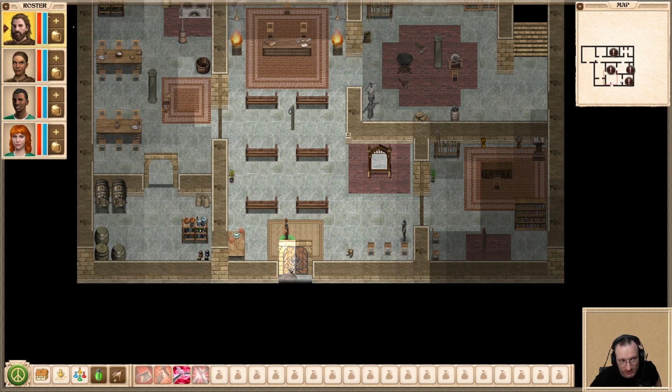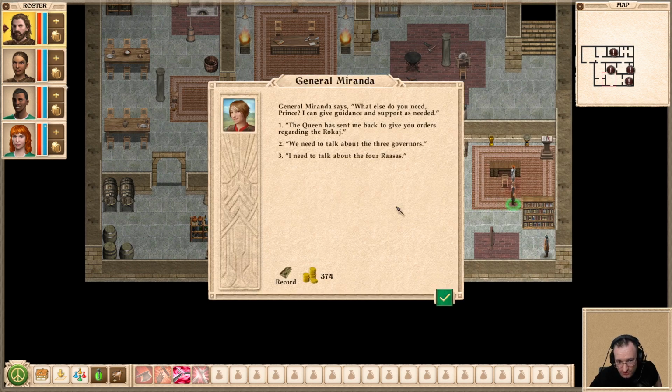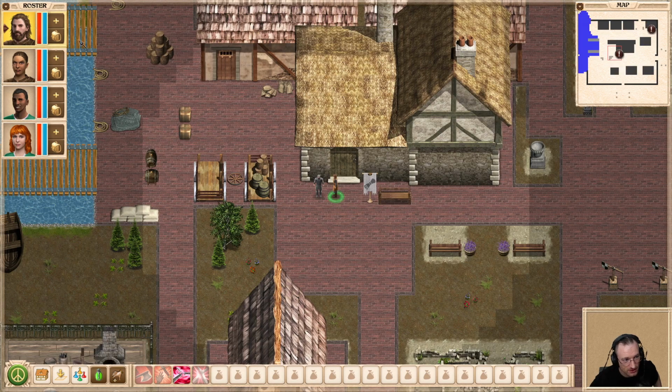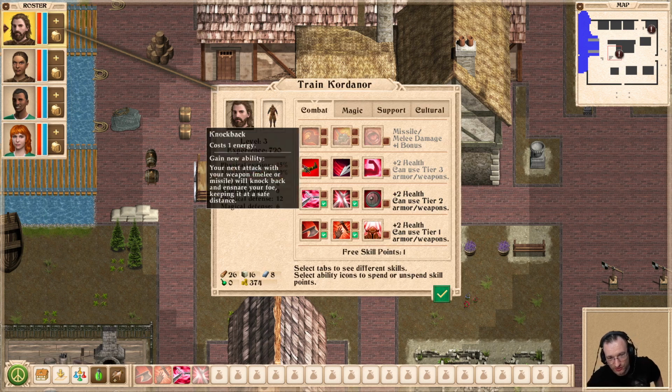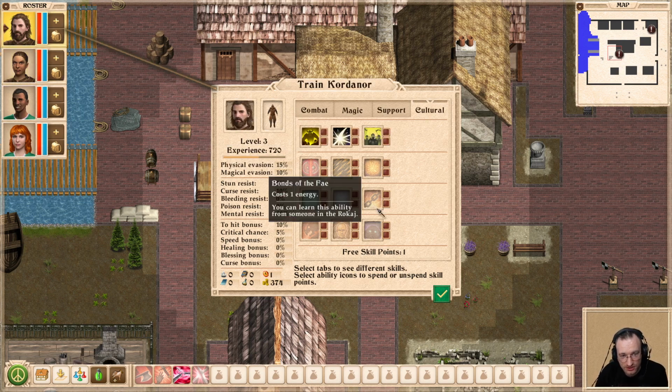Alright. Maybe she has something new to say, but I doubt so. Yeah, nothing new. Alright, let's move out then. And let's have a look at our characters first. So we got one more point, and we can put it into this cultural thing.